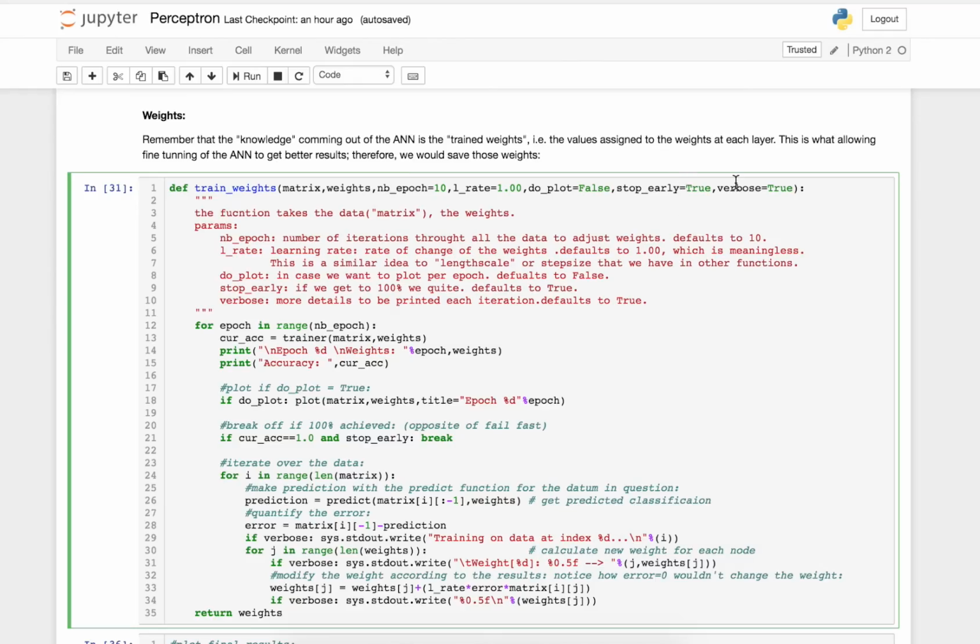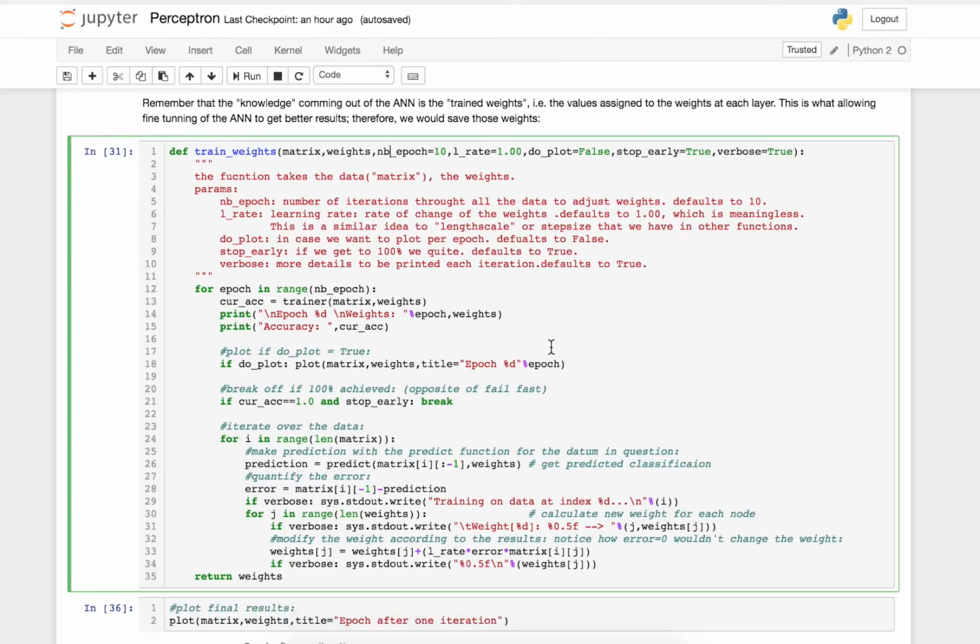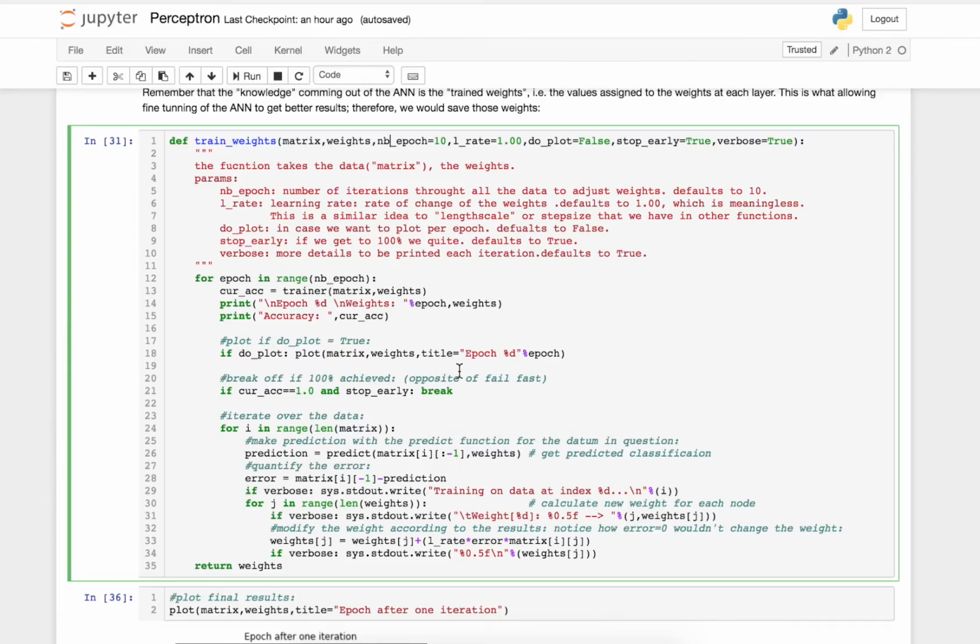And verbose just says let's have a detailed explanation for each iteration, how much we got better. And for each one of those epochs, let's just give it a general definition. It's just a time where we went through all the data and tuned our weights one time.